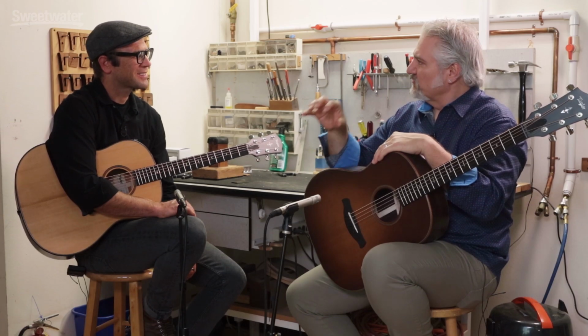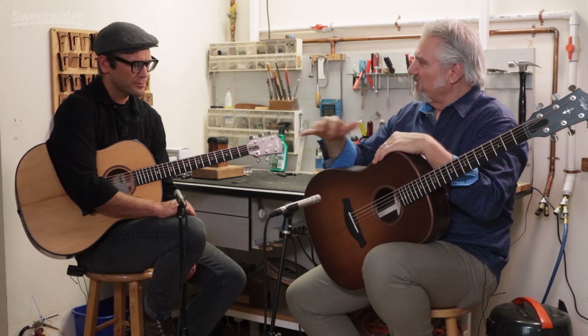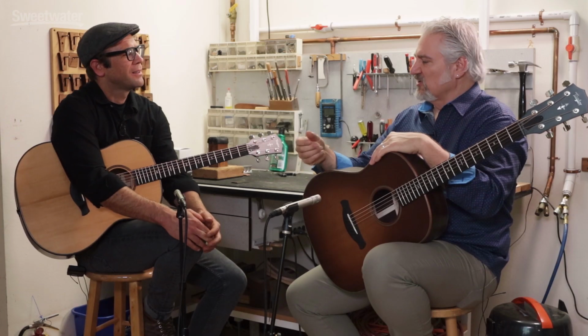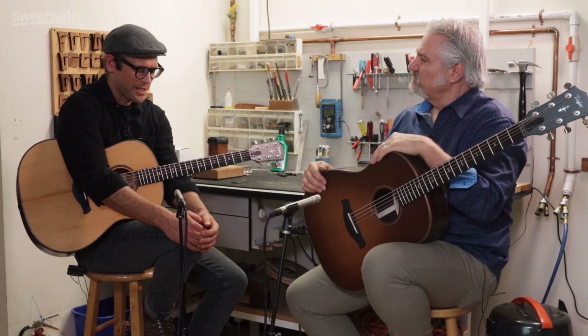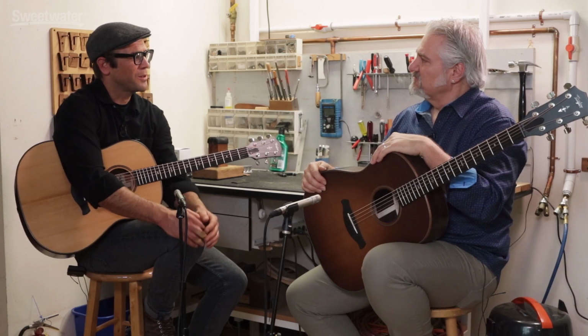and matching them, not just for color, but for flexibility for the different ranges of instruments. Absolutely, and things. I mean, there's a lot of skill required there. Yep, and there's a couple of folks who do our wood matching, and in that case, there are so many different variables and characteristics that you're looking for and grading for, when you become attuned to them, they're plain as day to see.